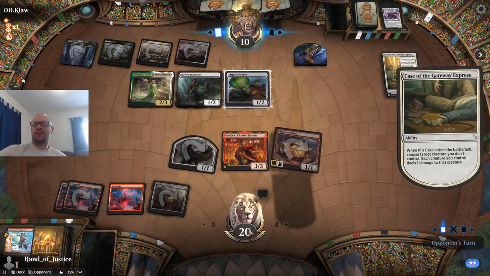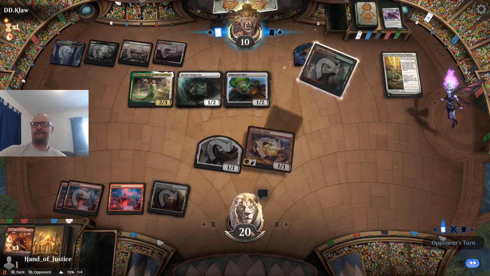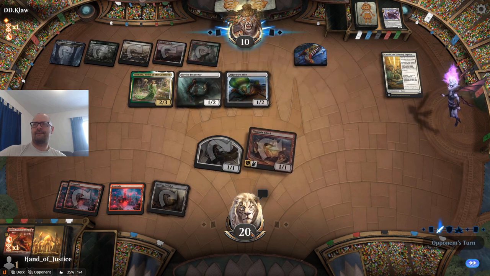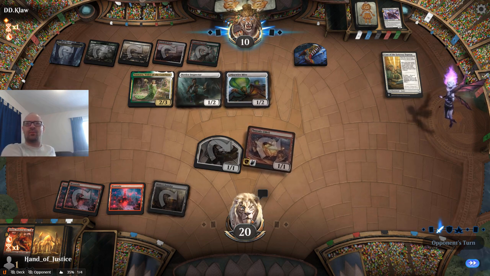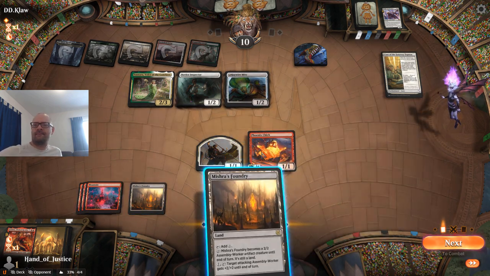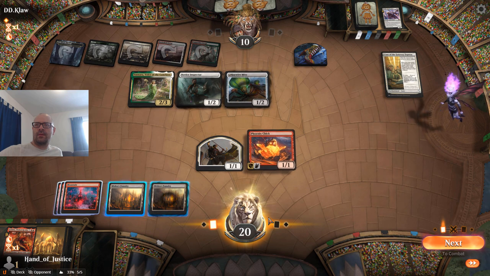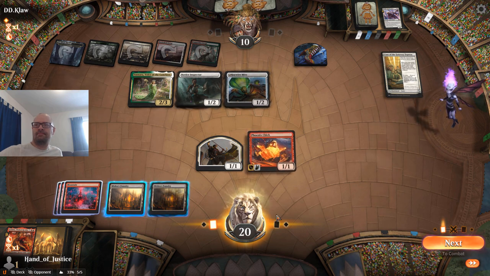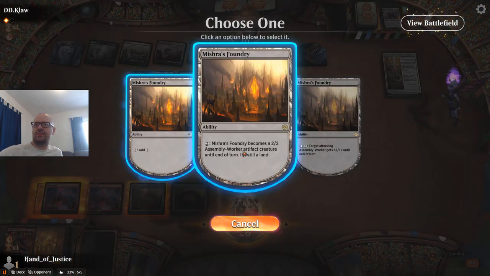Ah, case is nasty. Yeah, I feel like we need more AoE against this deck. Okay, that's a nice pickup. I guess we can 2-for-1 them, which is good enough.